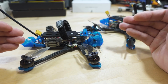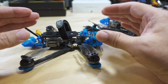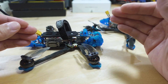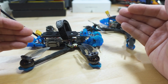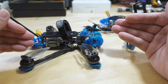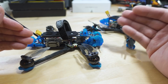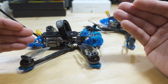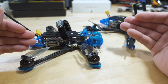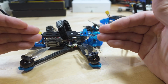So this is why I'm leaning towards, instead of trying to build a quad from scratch with every individual part separately, I think the better approach these days is to buy a bind and fly of a well-known model that a lot of people have recommended and everyone knows works. And if you're a beginner and don't know how to build or repair stuff, I think buying a bind and fly and then learning to repair that bind and fly is going to be easier, coming from that angle, instead of trying to build completely from scratch.